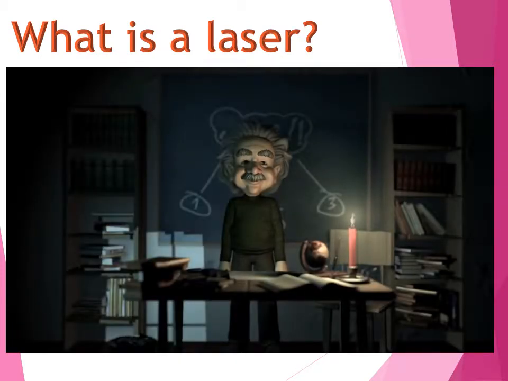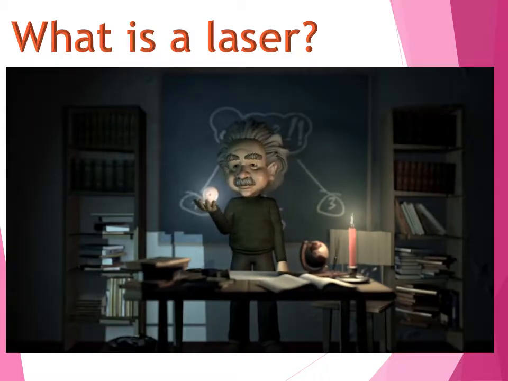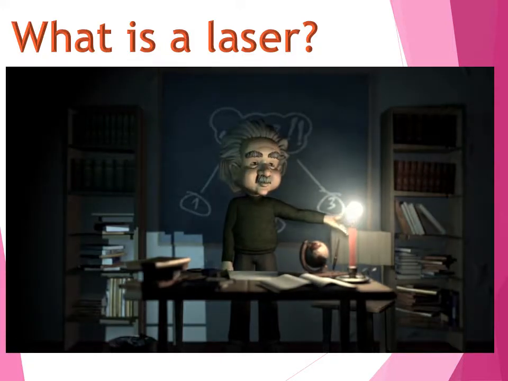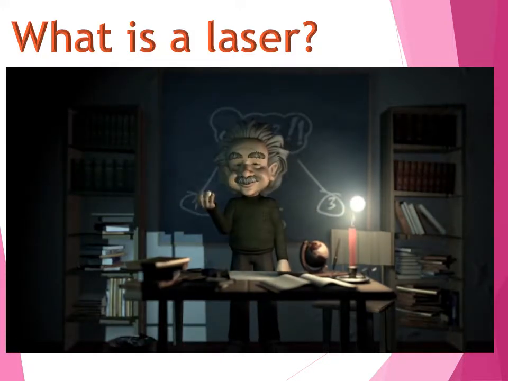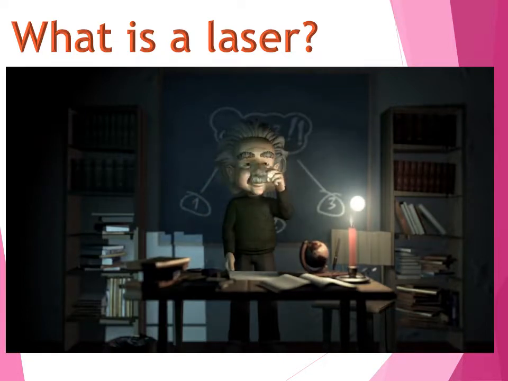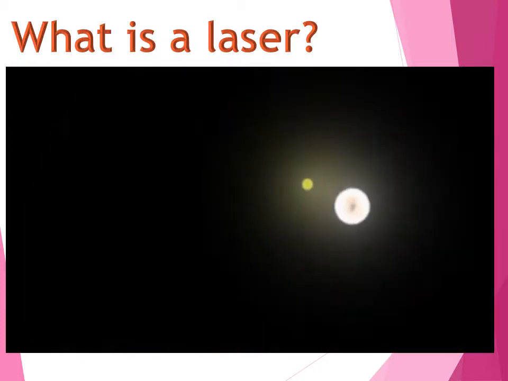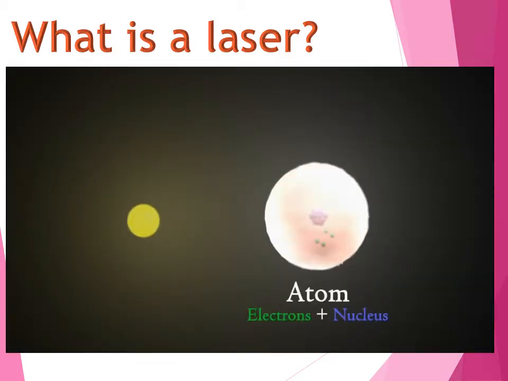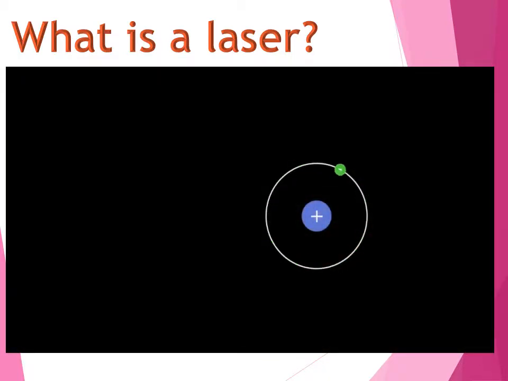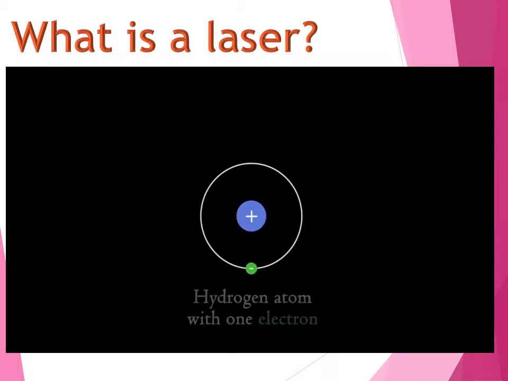The stimulated emission of light was a discovery by Einstein around 1916. All we need is an atom which possesses electrons just like any other atom in our world and a photon, that is, a quantum of light. The atom has electrons orbiting the atom's nucleus. For a better understanding, the Bohr model of the hydrogen atom will be used. The hydrogen atom has only one electron. The atom and the electron are on the ground state, namely E0.